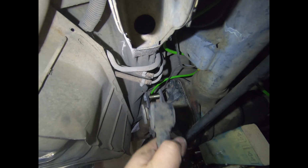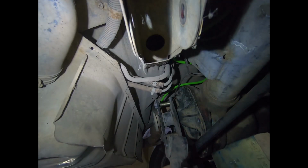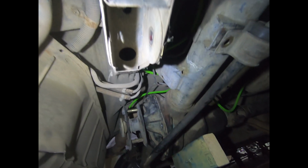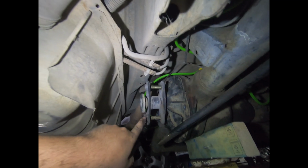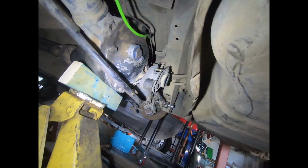It's definitely a bit thinner, but it might help us align it, because I noticed that the diff's a bit further forward, so it might help us to space one side, and then we can align it so the arm's not really on a massive angle, and it won't wear the bush out really fast. But we'll measure now from this pin to this hole, and we'll cut down one of the arms and weld it back together so we can fit it.